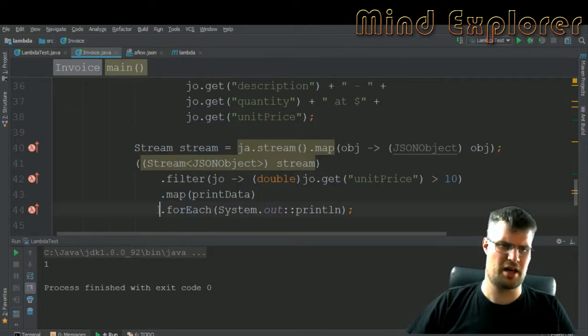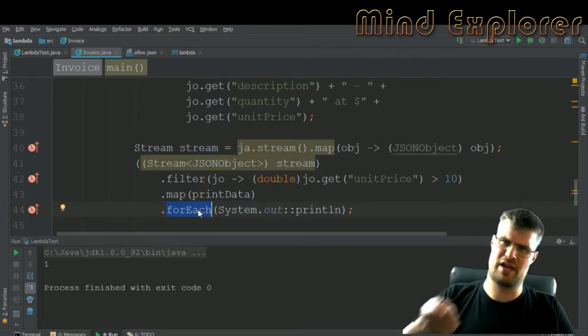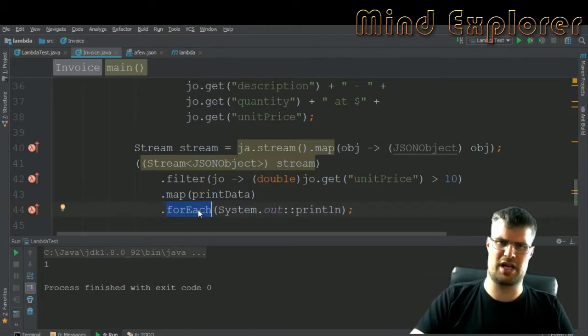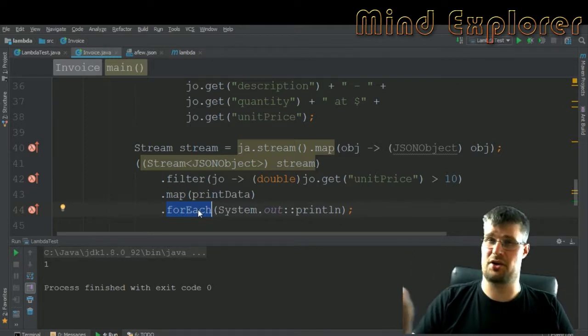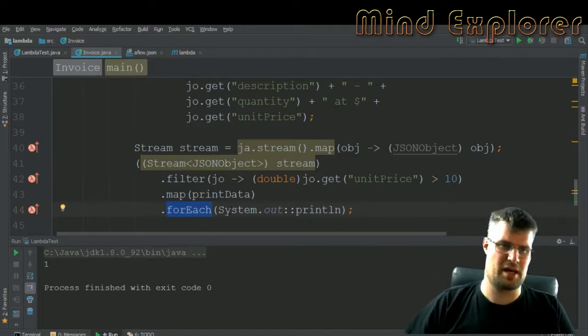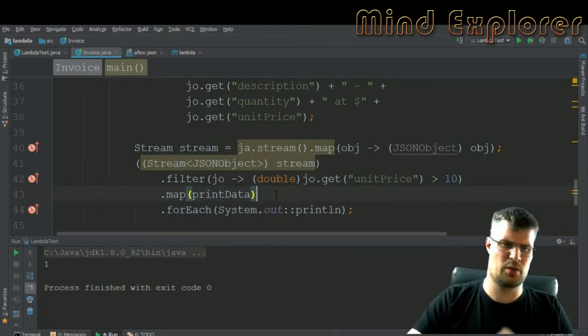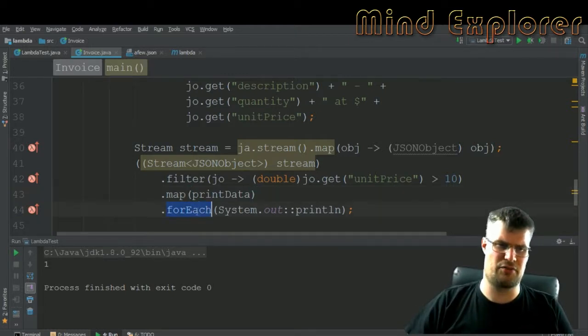And last, I do a for each, and for each takes every value in my stream and does an operation on that value. And in my case, I have mapped it already to strings, which means that I can for each over these strings and print them out using the standard system out.